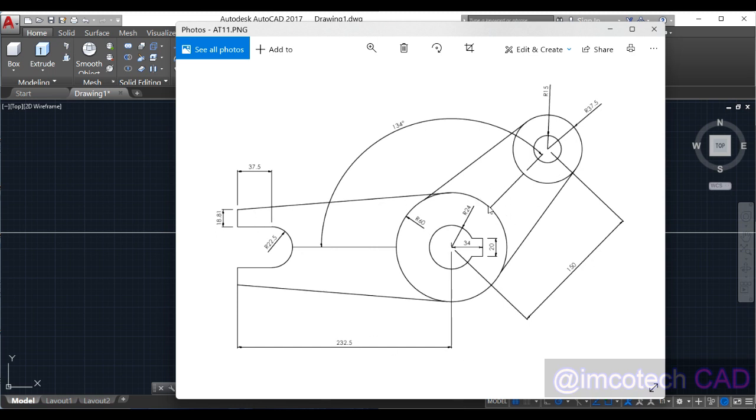Now the next thing is to locate the angle of this line and draw another construction line like this. And you can see that the angle is what, 134 degrees from the second quadrant. So like this to this place is 134 degrees, but your AutoCAD calculates from the first quadrant.